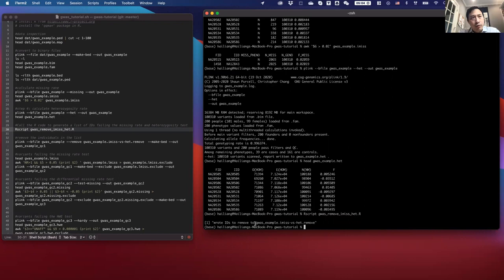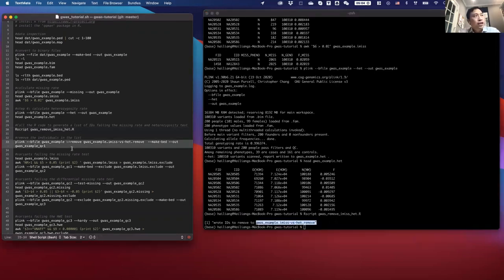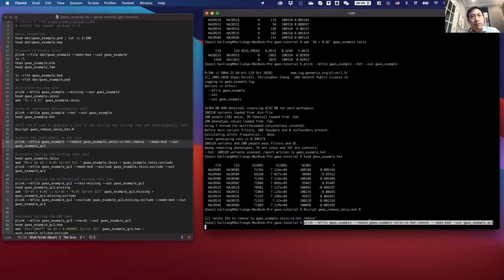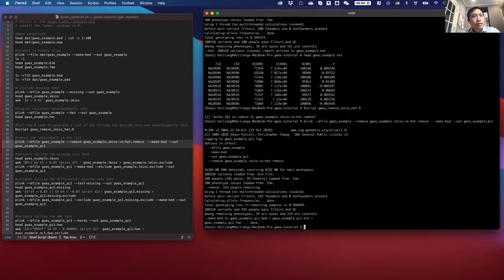That script will write a list of individuals with extremely high missing rate, or with heterozygosity rate that is either too high or too low, to this file. All you need to do is to use the --remove command to remove that list of individuals and tell PLINK that you want to write the new data file to this file.